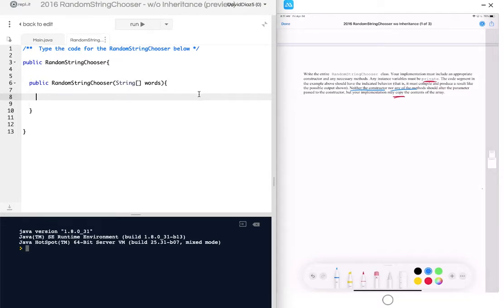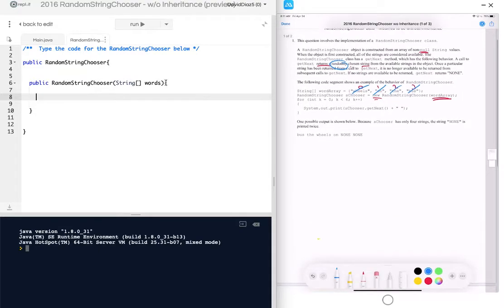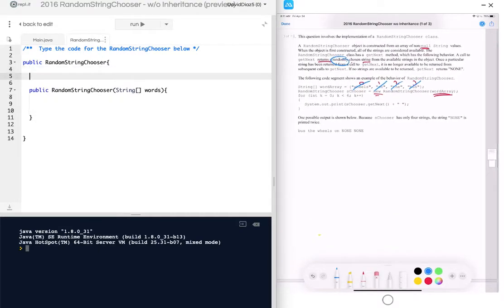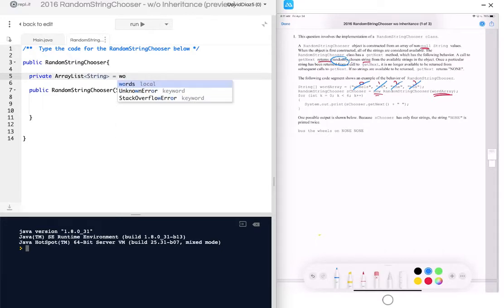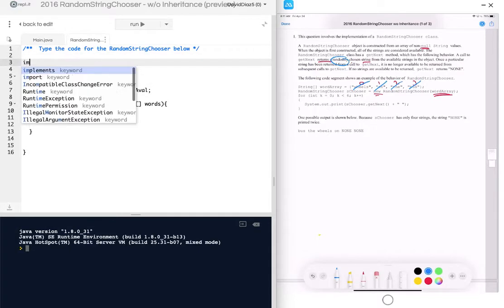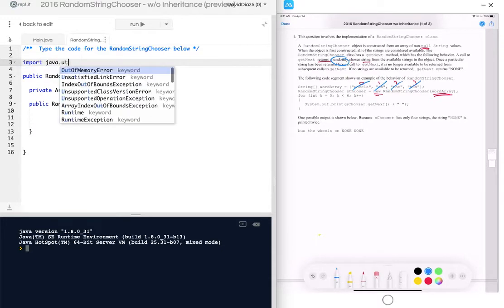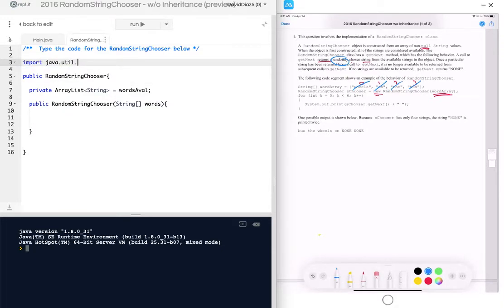So therefore, let's build an ArrayList. I need to place a private variable. It'll be an ArrayList of Strings, and we're going to name it words. Because I'm working with an ArrayList, I need to make sure that I import it.